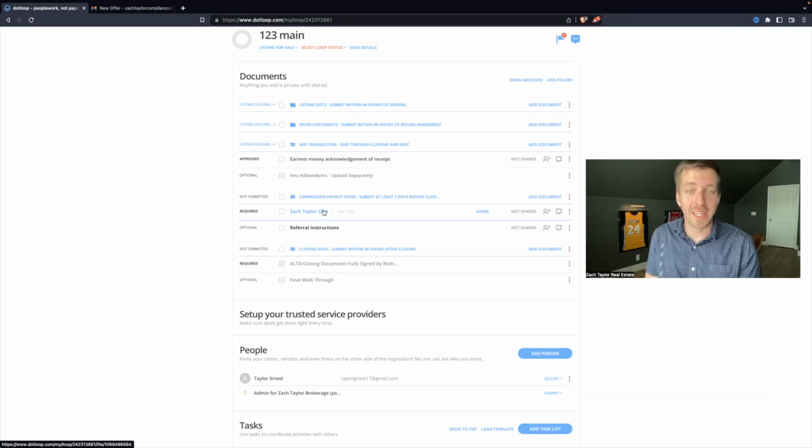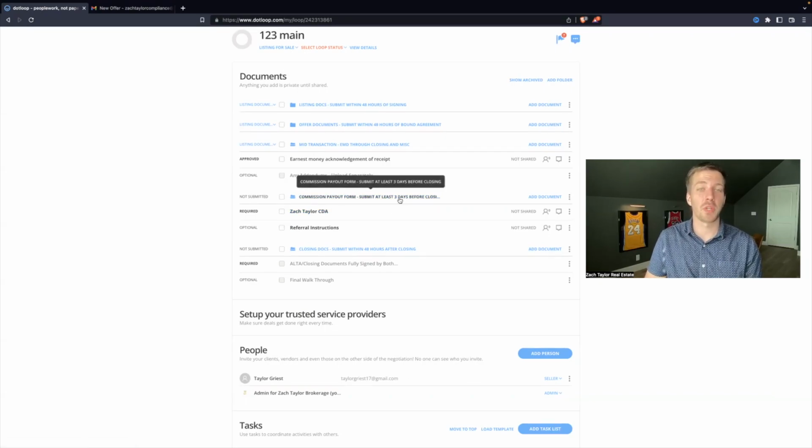Now, the other way is just in case this title company or attorney gives us any pushback on our CDA, we can send them the proper legal documentation that shows that this way of getting you paid is okay. That's why we want to do it at least 3 days before closing.